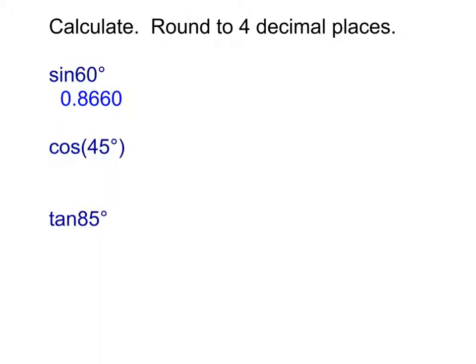The next problem, we're going to be doing cosine of 45 degrees, but you'll notice I wrote it differently this time. In the first one, sine of 60, there's no parentheses there. All right, so the first one had sine of 60 without parentheses. This one has the parentheses in it. What do the parentheses do? Nothing in particular, actually. The parentheses do not change what it means, what it equals, or anything like that. So for this one, you're going to do the same thing. Just do cosine of 45.